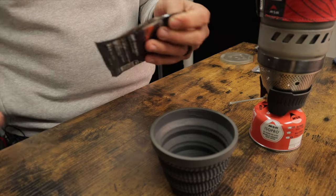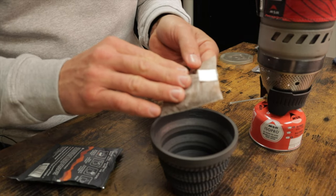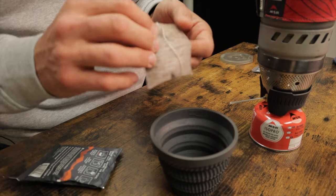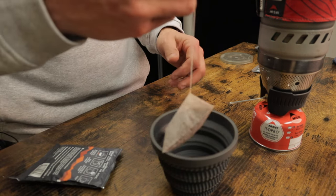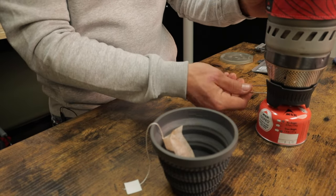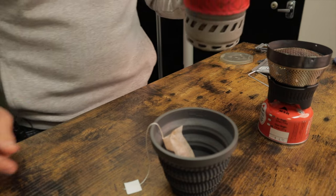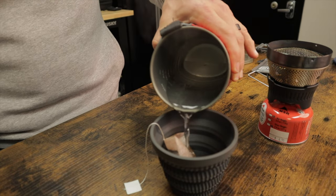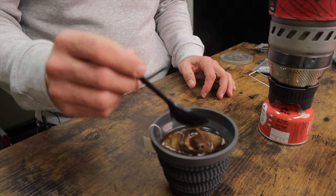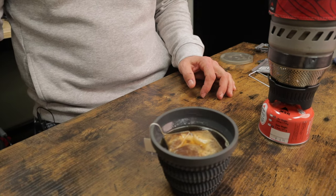I really like the dark roast so we'll go with that. The package opens very easily — it's kind of a foil-style package — and then you have your teabag. This is actual coffee in here, it's not instant coffee. The aroma right now is amazing. Simply peel this off, set it down in there just like a teabag. I like to get my water just below boiling because you don't want to boil your coffee — ideal temperature is somewhere around 190 degrees. Then simply just pour it over the teabag, stir it up a little bit, and let it steep for about five to eight minutes depending on how strong you like your coffee.